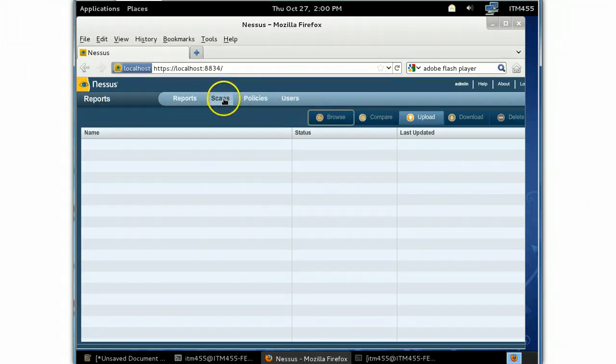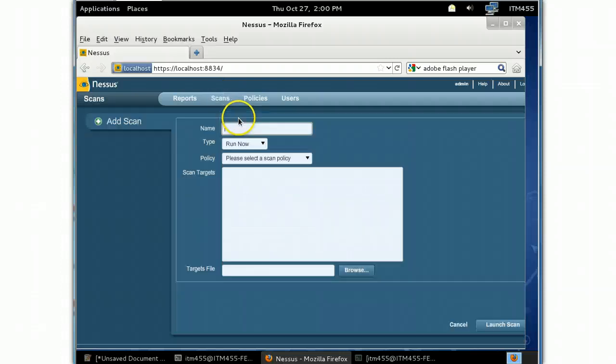For now, what we're going to do is actually create a scan. We're going to say add a scan. We just call it a test scan for now. We want it to run now, and then the policy is really telling you what set of vulnerabilities should I be looking for. You can do an external scan, PCI DSS audit scan, an internal network scan, or web app test scan. It just gives you different vulnerabilities to look for. Right now we're just going to do an internal network scan because we're not really going to test anywhere. The scan targets, you can use either the IP address for this machine, the loopback address, or all I typically do is just type in localhost, and that'll give it to you.